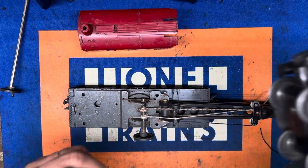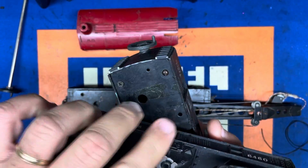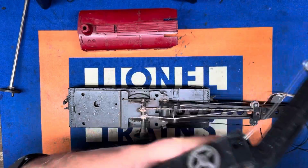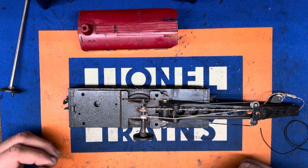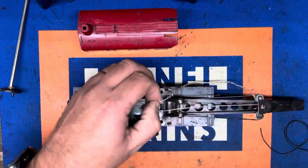Or I have an example here. You may have to remove the screws that secure the shell to the chassis. Next, if required, we will remove the old string, which in this case we have plenty of old string.